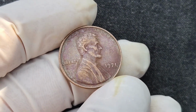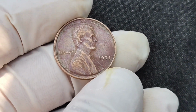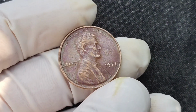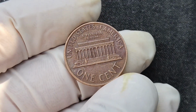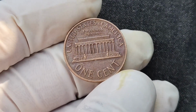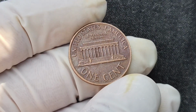First, you need to check for the year, 1971. If you've got one, flip it over and look at the mint mark, or more importantly, the lack of one. If you don't see an S or a D on the reverse side, that's your jackpot. But hold up, there's one more thing. Condition matters. The more pristine the coin, the more valuable it becomes. These coins need to be in near-perfect shape to get top dollar. We're talking about coins with sharp details and minimal wear and tear.